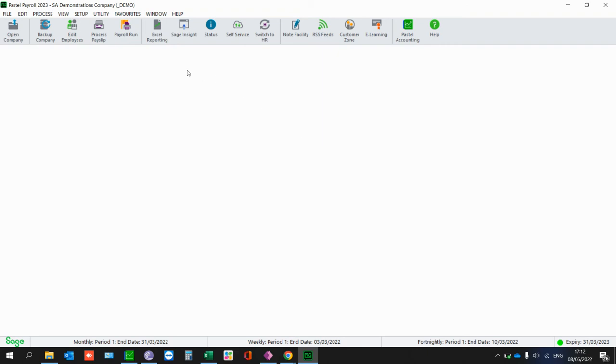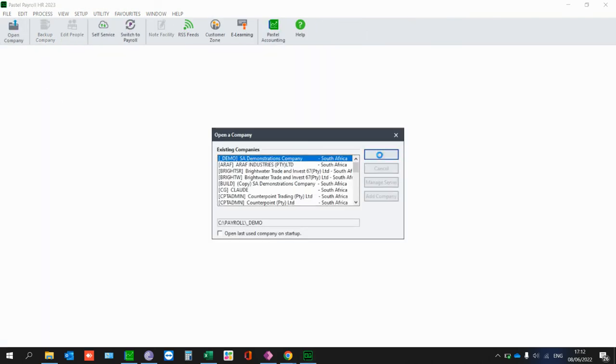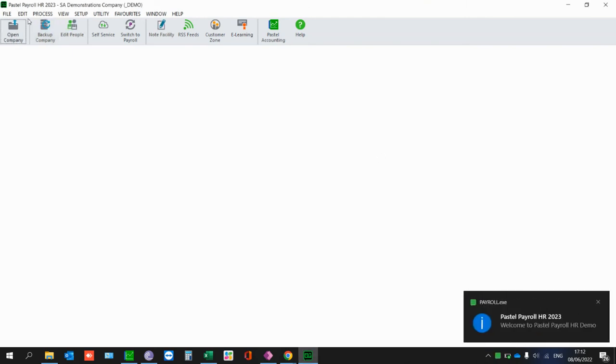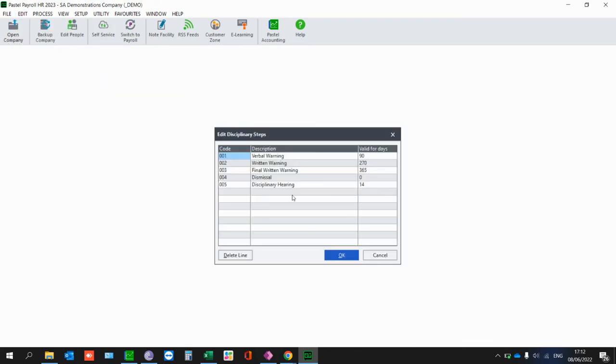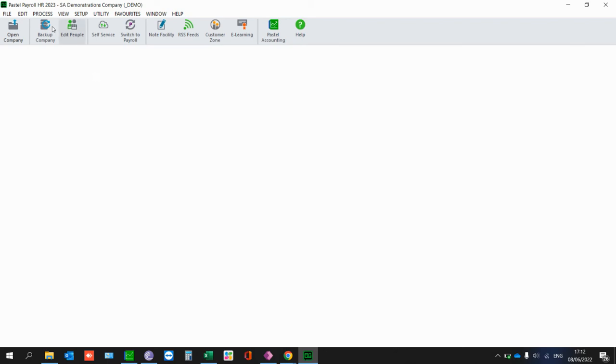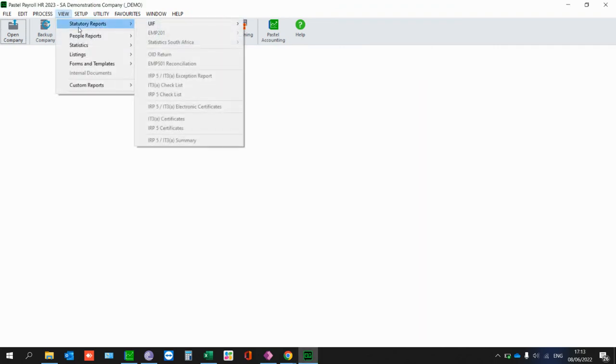One of the additional modules that's available in this product built-in is the HR module. I'm going to quickly change into the HR section of the product. And this product will allow you to create various disciplinary steps according to your requirements. It has built-in steps already. If you want to use the default system, you are more than welcome to do so. And as you can see, it starts from a verbal warning, written warning, and so on, following the correct procedure. You're able to process those disciplinary actions on specific dates, and you're able to run various reports, a complete HR solution for you.